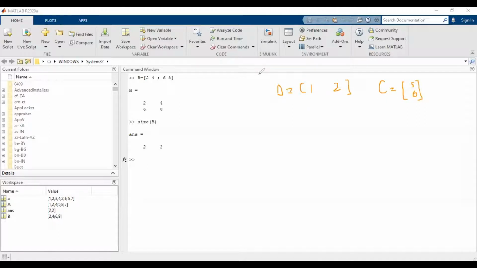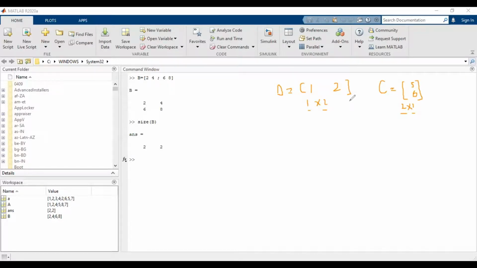So if you are noticing it, what is strange about it? First of all, are both of them square matrices or rectangular matrices? Both of them are rectangular matrices. Why? Because one has one row and two columns, and the other has two rows and one column. So rows and columns in both of them are not equal, which means they are not square matrices. They are rectangular matrices.